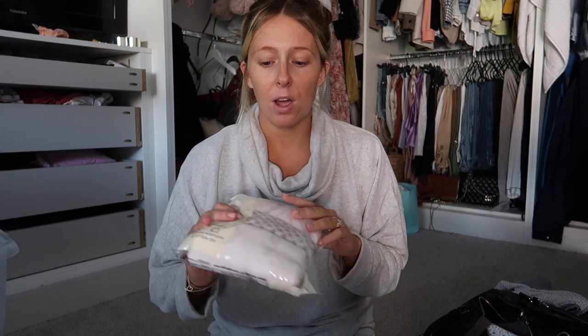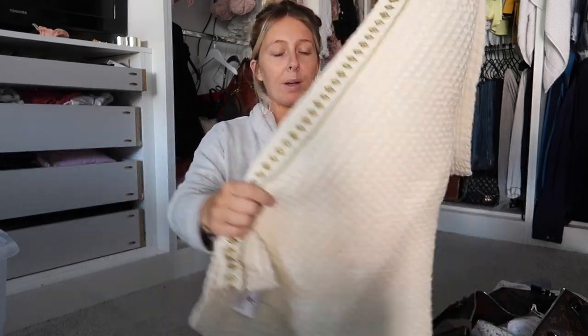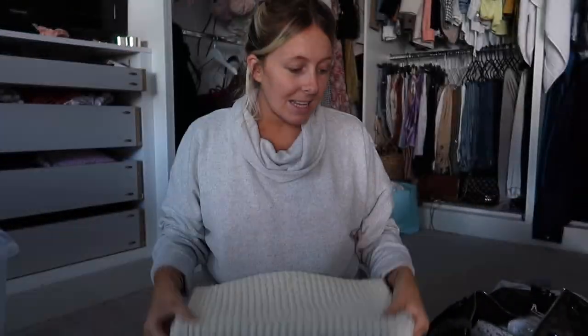The coming home outfit is on its way, not here yet - it's nice to have a special coming home outfit. Muslins are also good to take - I've got a three-pack. They're great if you're breastfeeding, and also nice if people are visiting and you want to cover yourself up a little while starting breastfeeding. I've also got this blanket from Elodie Designs in a waffle fabric - nice and thick, with a gold trim. It can go over him in his hospital cot and then be thrown over him in the car seat when leaving.